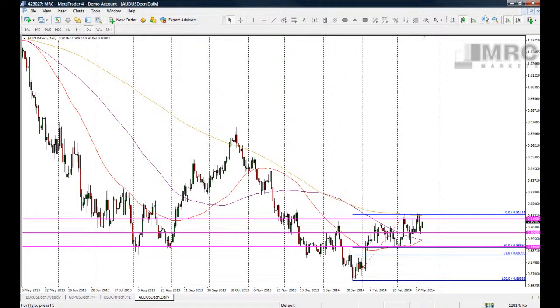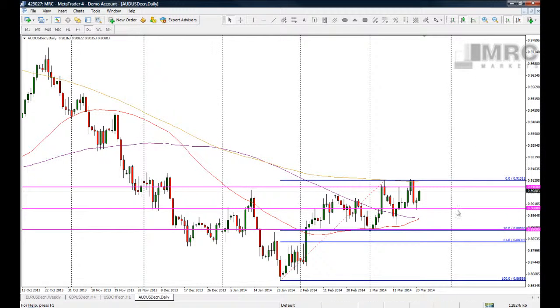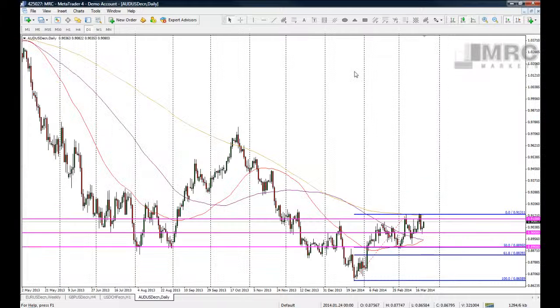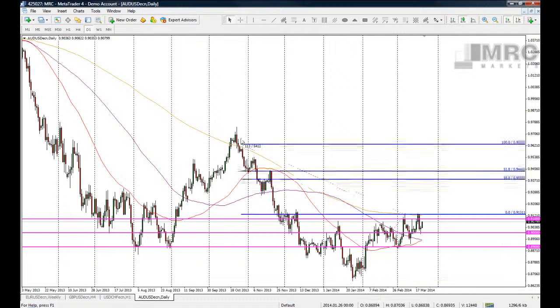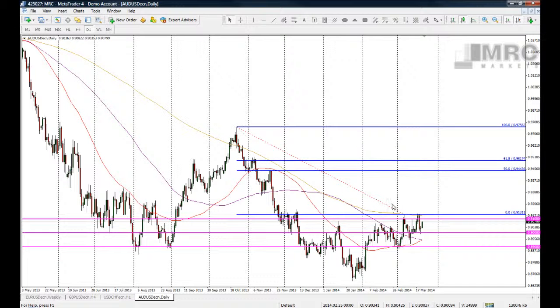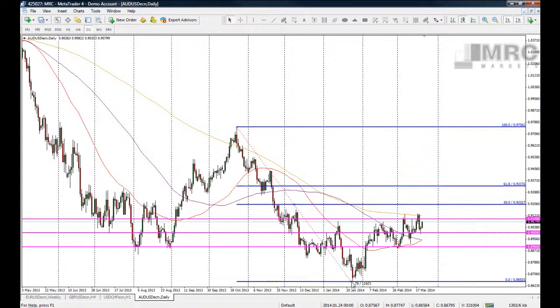Actually, if you flip it, look at that 90 handle, that lovely reversal candle we got off of that, and you can see it's just rotating higher. So it'd be interesting to see what happens at the 0.91. I do think it will get there. Looks like it wants to get there, because remember we had this previous wicky candle there, with a big upper wick. I'd expect it to break that, to be honest with you, and then grind towards this fib that we've been speaking about for quite some time now. I'd expect it to break that and grind higher towards the 50%, which comes in at 0.9207.